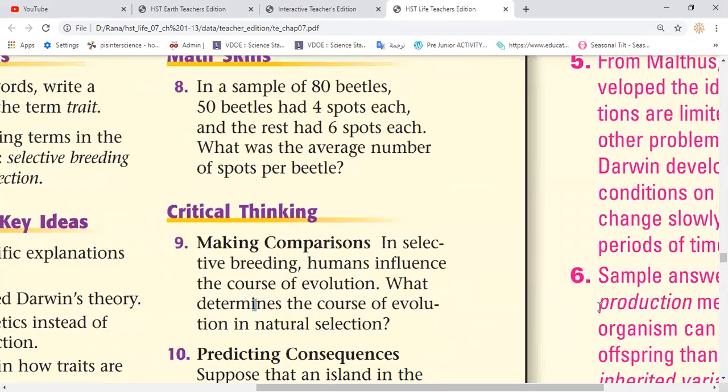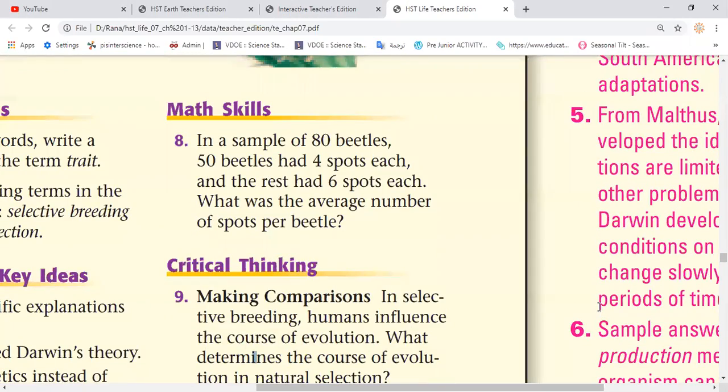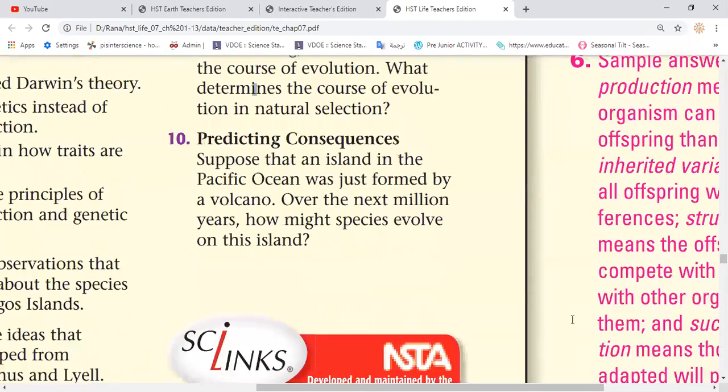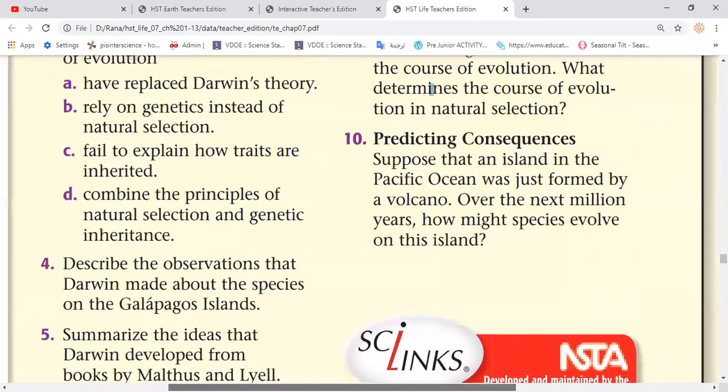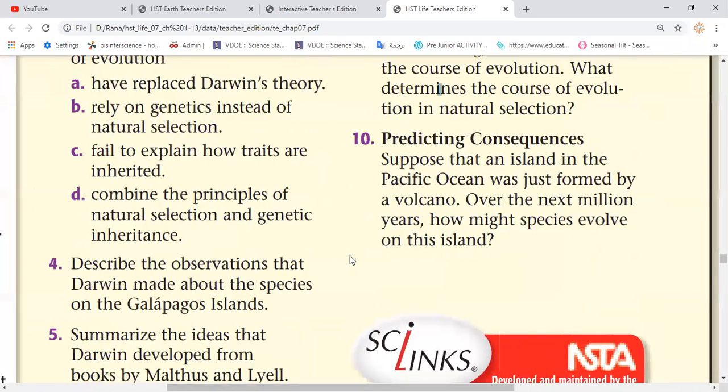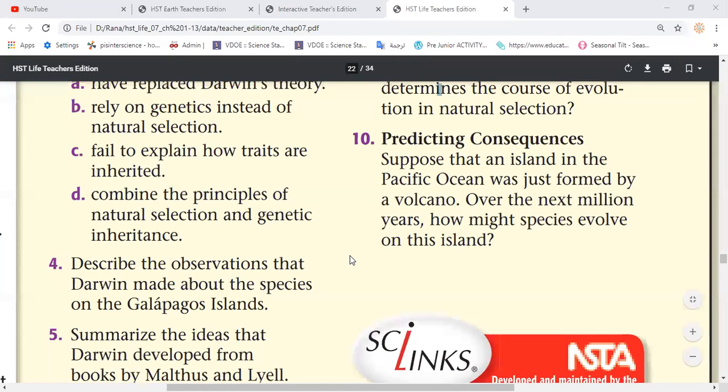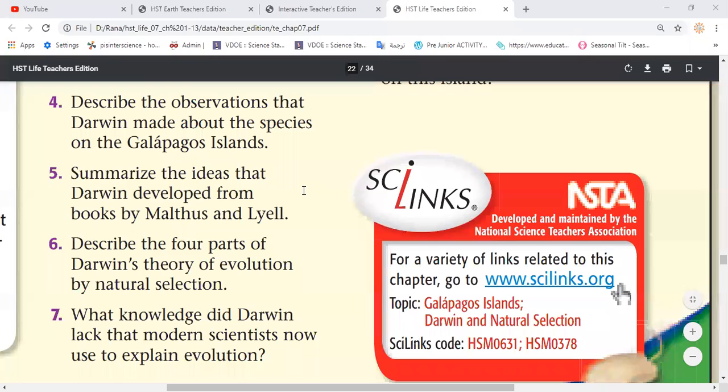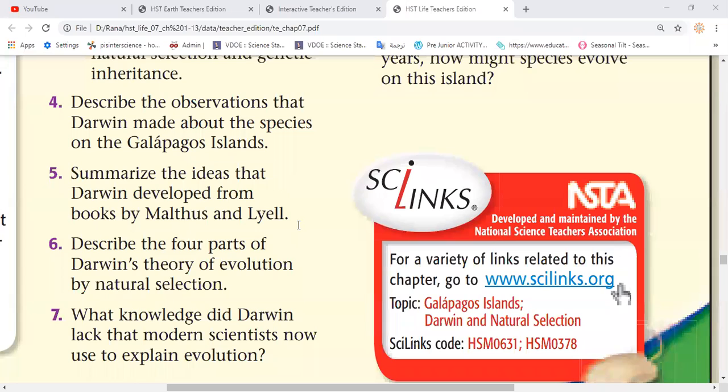That there are four stages of... I forgot the word, one second. Take your time. I forgot the word. It's the four stages of... overproduction and successful reproduction, natural selection. Yes. Okay.